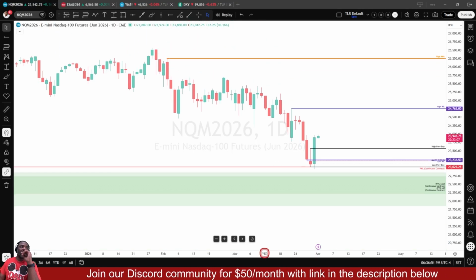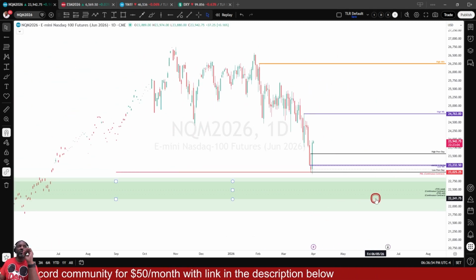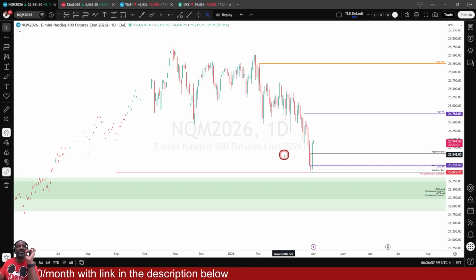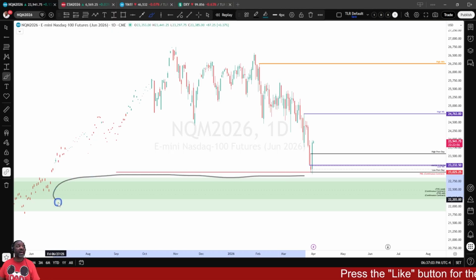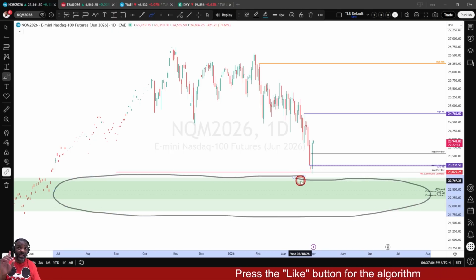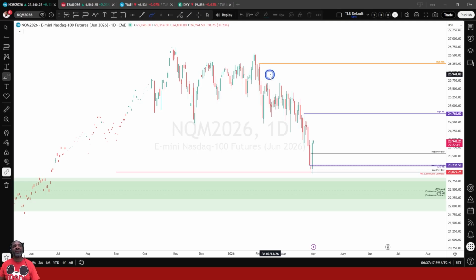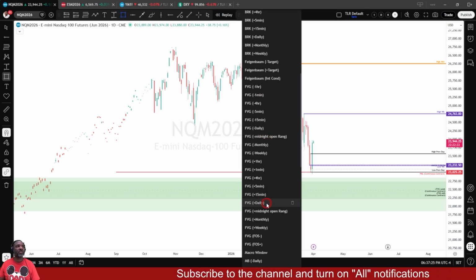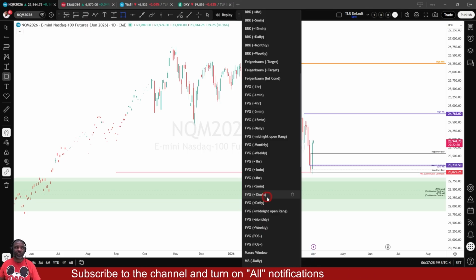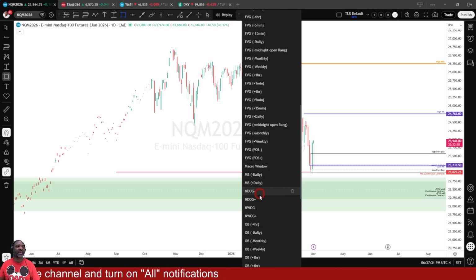Now, since we're in a sell program, and the monthly and the weekly have imbalances that it can draw into, there's a reason for the monthly and the weekly time frame to come down there. Since there's a reason to come down there and we're in a sell program, you would want this daily SIBI to act as resistance.